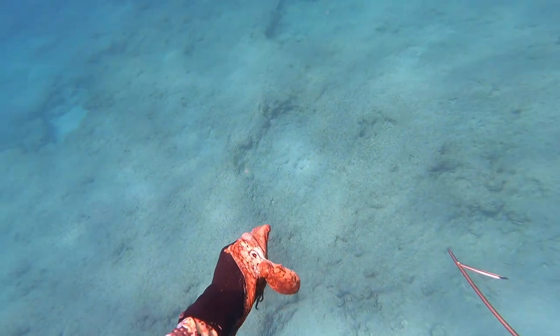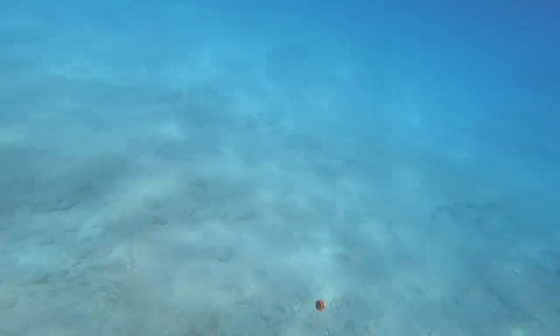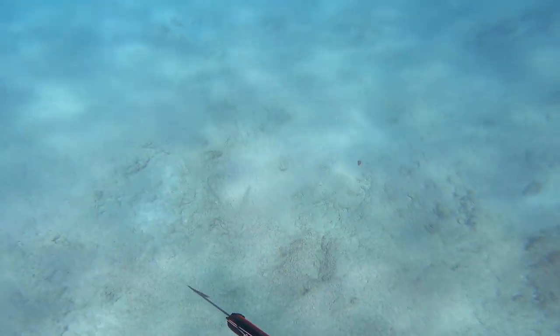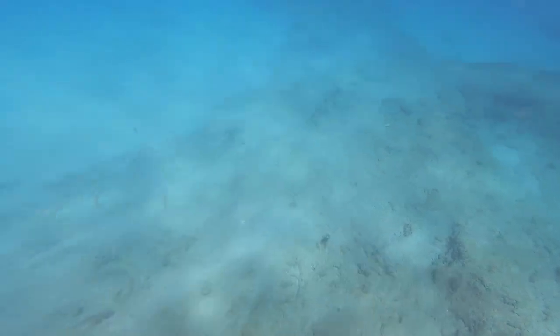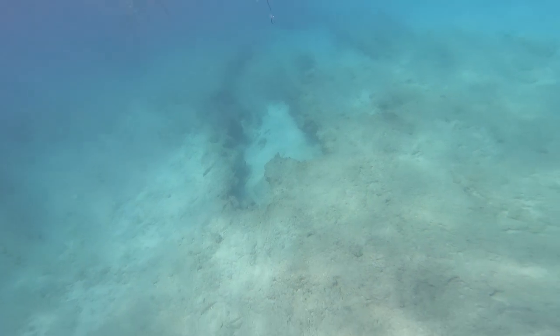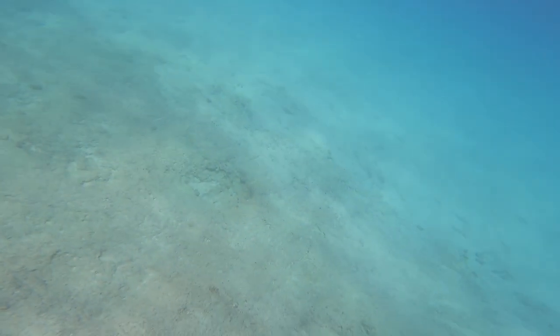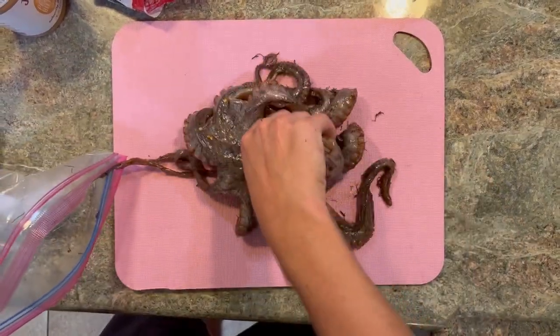That's how you find taco in deep water. This one's too small so I'm going to let it go, but I have found some pretty decent-sized ones in deep water — check out a video I did about two years ago titled something like 'my favorite spearfishing trip so far.' That's all the taco footage — now we're coming straight to the cooking portion. We're doing grilled octopus and it's going to taste great.